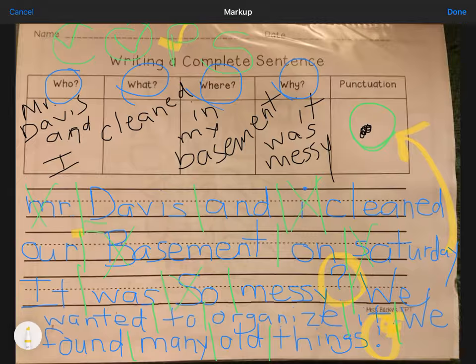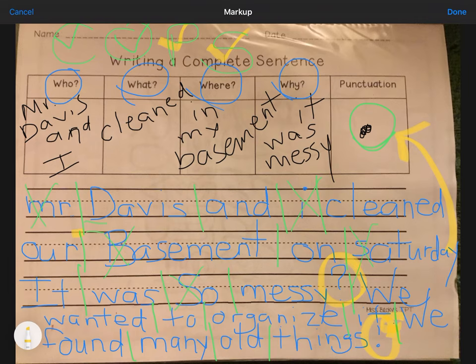Last thing is our spelling. And I know I spelled all my words correctly, but I want you guys to get in the habit of rereading, looking at your words carefully, tapping out words to sound them out, using your quick words notebook. These are all things to be able to check that off and know that you spelled all your words correctly.